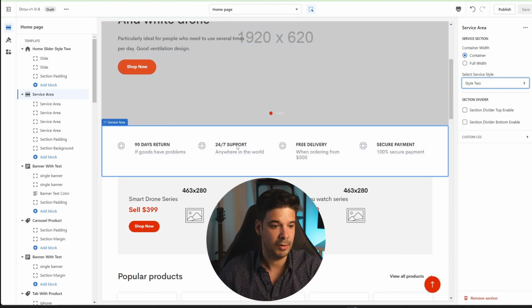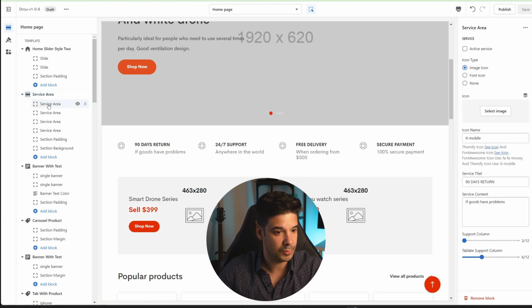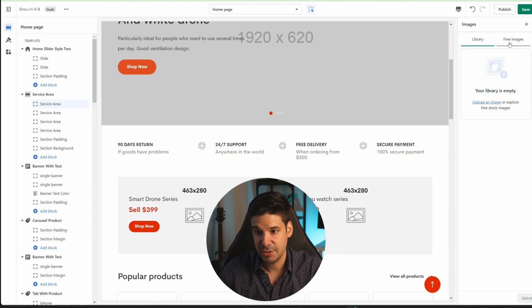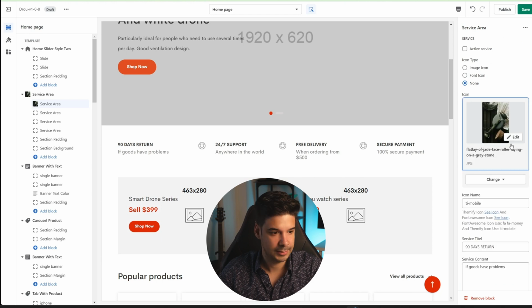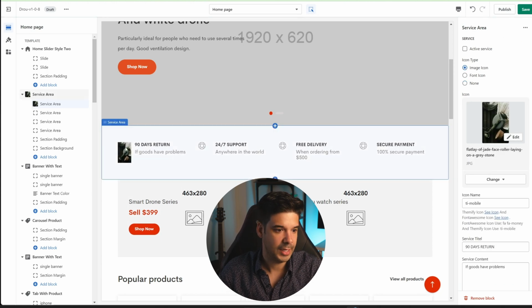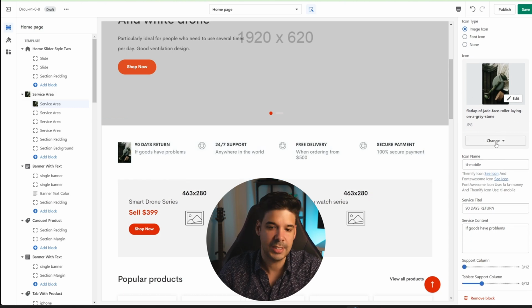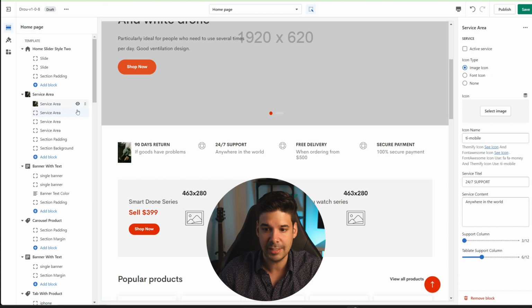All right. Now, if I want to change the elements inside of this section, I can just navigate here and select, for example, this one, the service area thing. Here, I can change to a font icon, or I can put none for no icon. I could also select an image. Let's just put something random right now, like that. Let's change to image icon. All right, and you can see now there's an image right there. So this is how you personalize the theme, right? So you have the layout on the left, the sections, and then blocks within sections. And when you click on anything, it will display the options of each section or of each block.